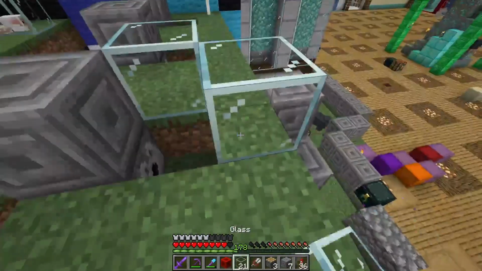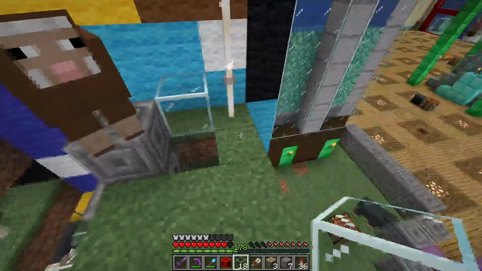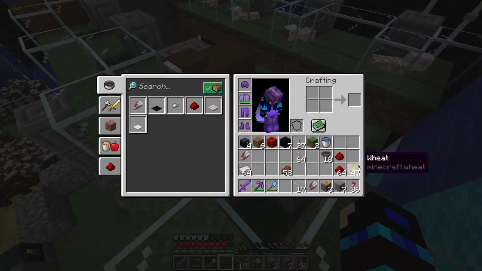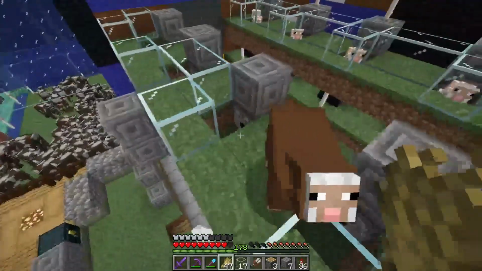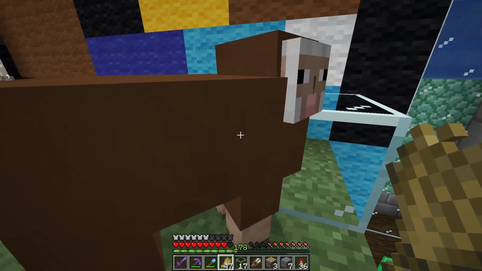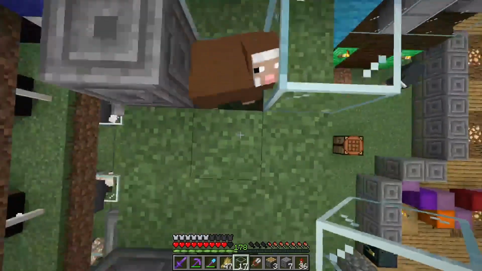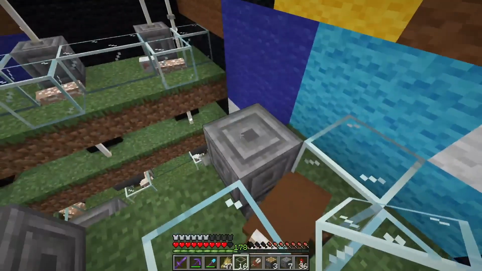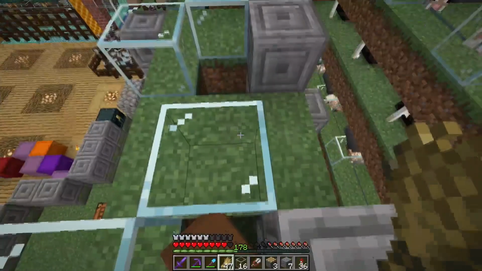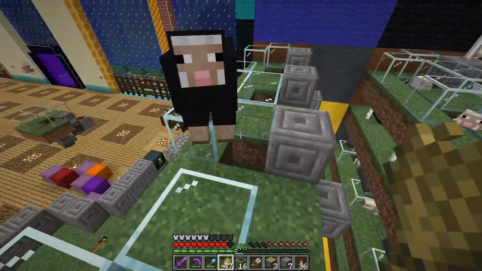So I'm leaving one side open because sheep are apparently really fat and struggle to get in small places. So I just leave that gap there so I can gently nudge them in the correct direction. Like so. Sometimes they're more willing than others. Okay. Yes, sir. Please do come. Yep, there's a slot right here for you. Yep. Thank you.